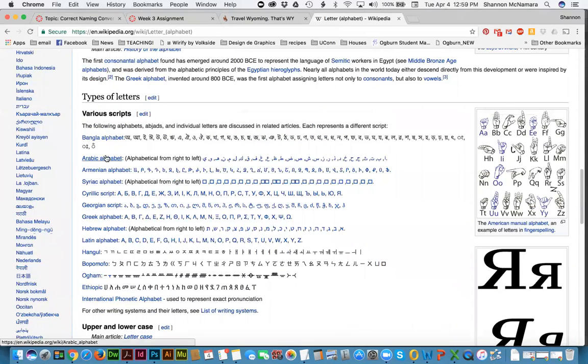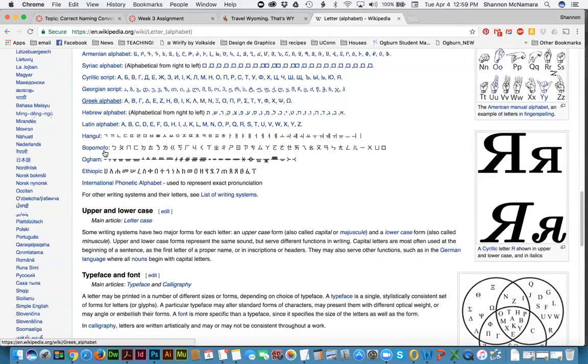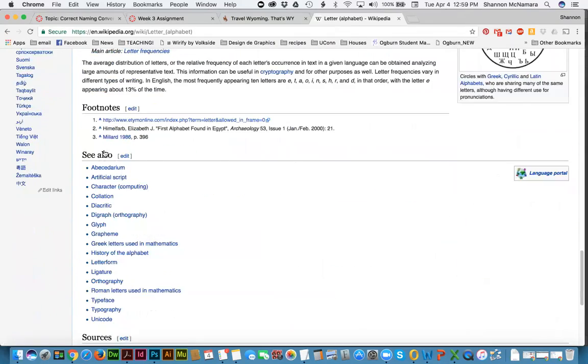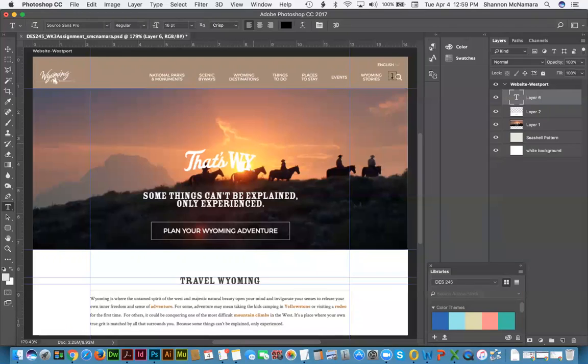Really, Wikipedia? I thought that you would have had it. I'll just type it out. I thought that that would be way easier. Apparently, no. So A, B, C, D, E, F, G, H, I, J, K, L, M, N, O, P, Q, R, S, T, U, V, W, X, Y, Z.